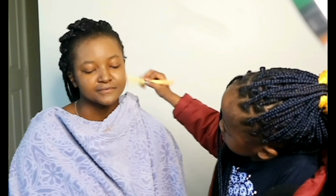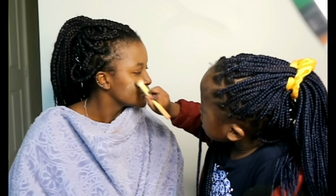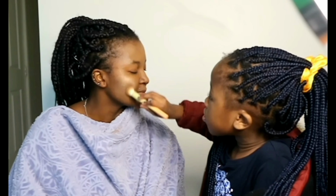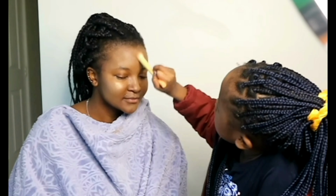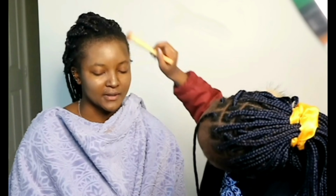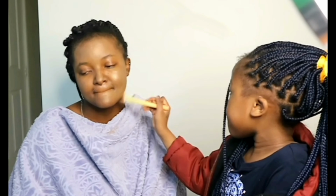So what's that? It's sparkly powder. For your cheeks. My cheeks, okay. On the side of your cheeks. So why do we put the sparkly powder on the side of your cheeks? I don't know. You're going to do my eyeshadow? Yeah. But this makes your skin nice and sparkly. Okay. Look at that.